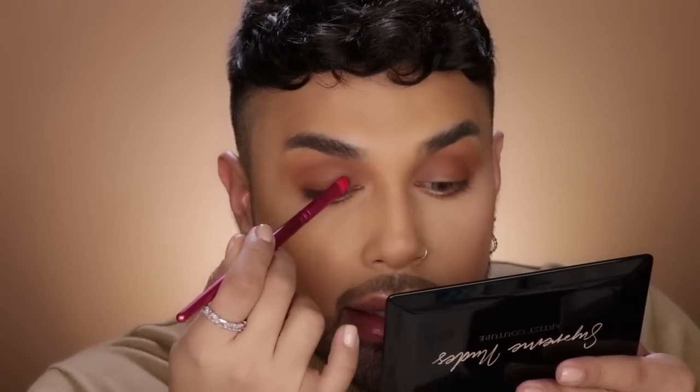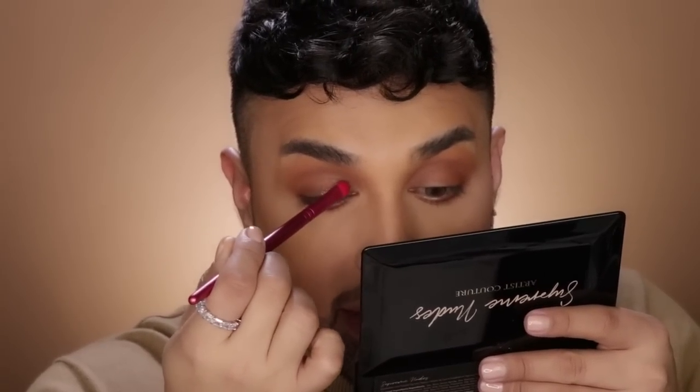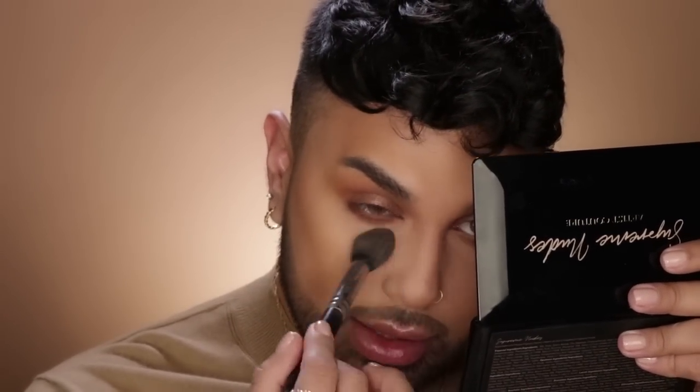To apply this shade all over my eyelids, I'm going to go in with this e.l.f. and Nebella brush from their collaboration brush set. I love it because it's super nice and dense — the perfect size, not too small, not too big, not overwhelming onto the eyelid. I'm going to pick it up onto the flat brush and run it all over my eyelids, sweeping it across and staying really close to the lash line at first, building and saturating the color. You can also apply this shade with your finger if you want. If you have any fallout, you can just pick up a dense brush with a little translucent powder and dust it away.